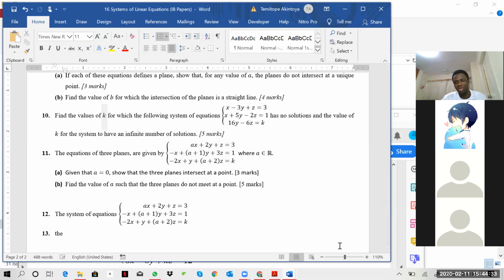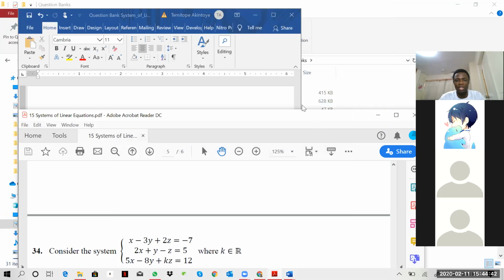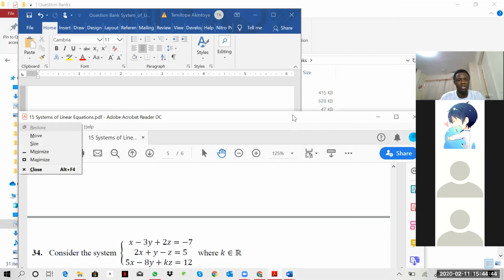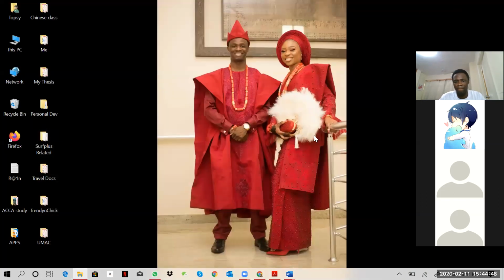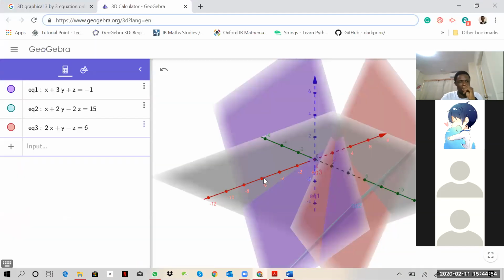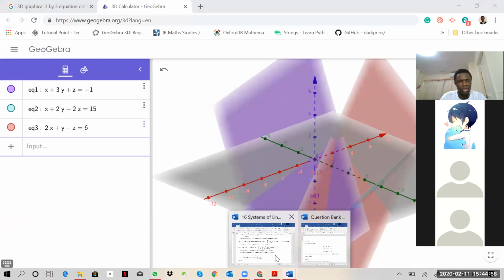And that's why I've sent you a link, okay? The link I'm sending you on GeoGebra is the page where you can visualize, as you will see. Can everybody see my desktop? Can everybody see my desktop? All right, so I'm trying to open my GeoGebra. So I've tried to plot one of the questions. I don't know where I got this from. It's definitely from the worksheet.